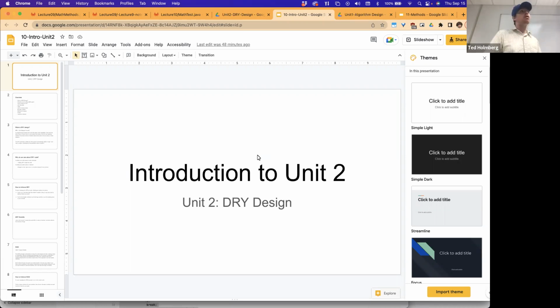So in the second part of this course, in Unit 2, we're going to talk about DRY design, which is going to give us new tools in the form of methods, in the form of arrays, in the form of classes that will allow us to write less code but get more from it, to effectively overcome what probably purposefully felt like a hindrance in the zombie apocalypse game. And so again, the goal there was to motivate why Unit 2 is important. So we will discuss DRY design.